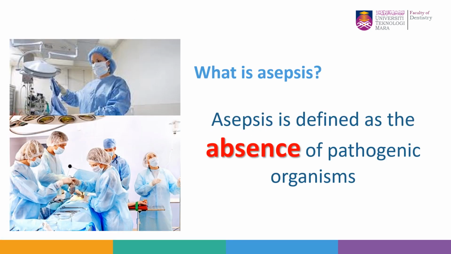And what is asepsis? Okay, asepsis is defined as the absence of pathogenic organisms. So when we talk about asepsis, we mean there is no pathogenic organism involved. So this is the most important part that we need to achieve when we are dealing with our patients for certain procedures, especially the surgical procedures or any procedures that have a greater risk of infection transmission.